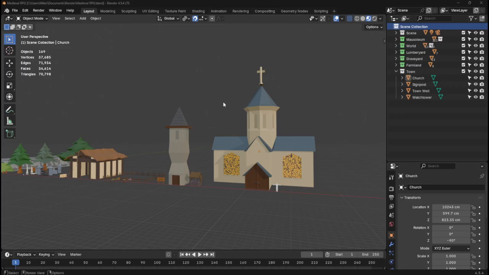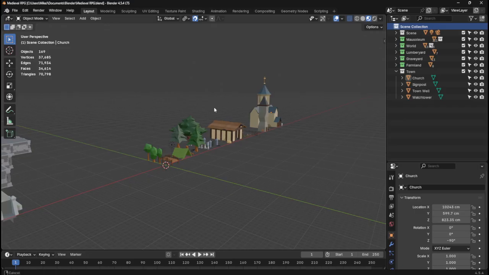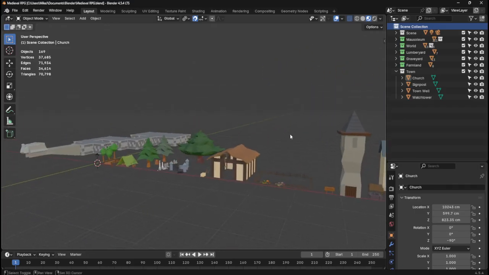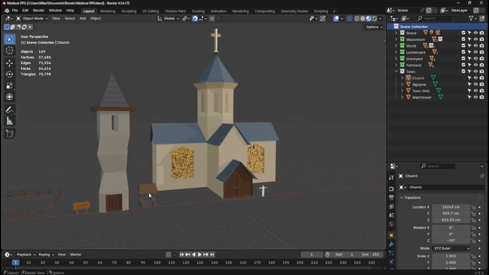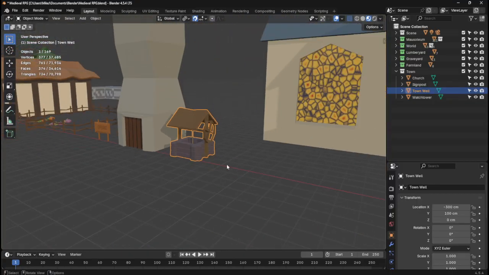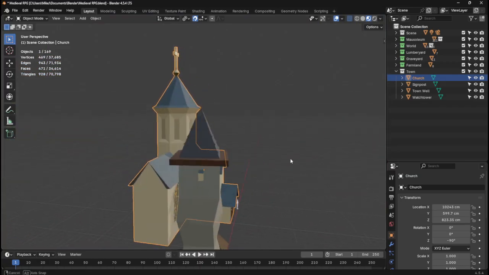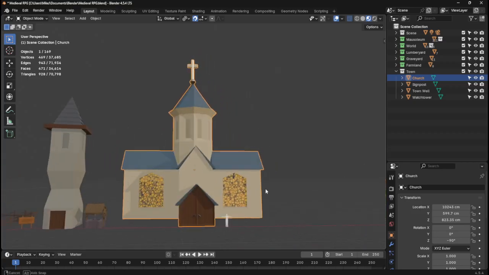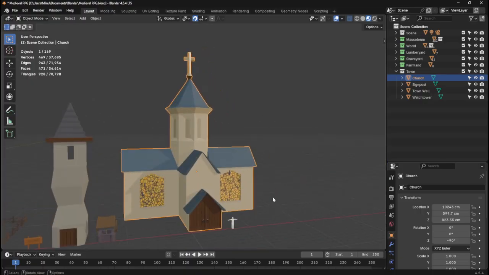For those of you that have been following the previous few streams, I've been modelling low poly medieval assets for a game that I've got to make this trimester at uni. Last stream I think we made this over here, and I made this church, which I'm pretty proud of. I may add in some lines over the windows just to split it up a little bit, but I'm not going to do that this stream.